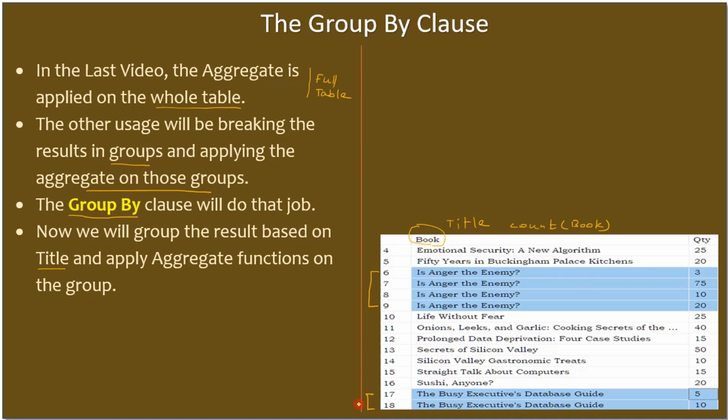Similarly, for this second title also we will get count as 2. Here we will get count as 4.